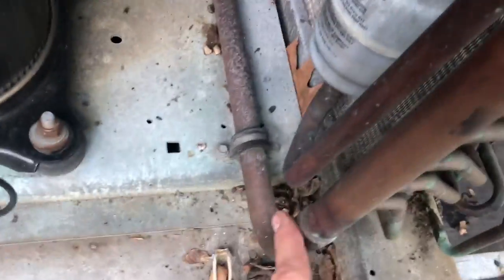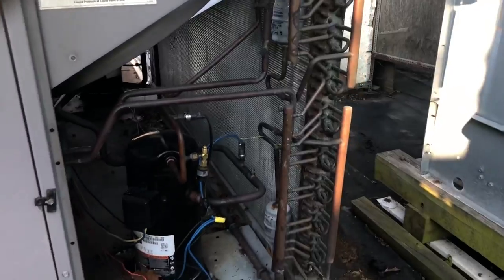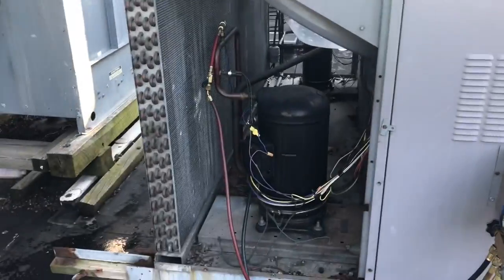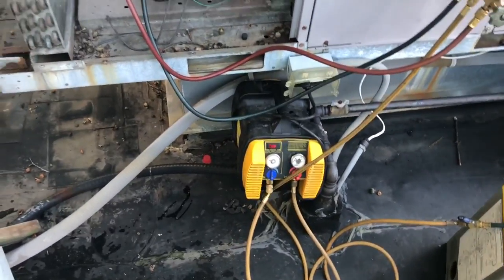Come over to this side — we're only going to take off a couple connections here: the suction line right down there, and those fittings. We'll change the dryers and those fittings. First thing is to get the new one in here. I just recovered and my buddy who I'm working with hooked up his recovery machine, so I couldn't try out my new one yet. Just want to get this done.